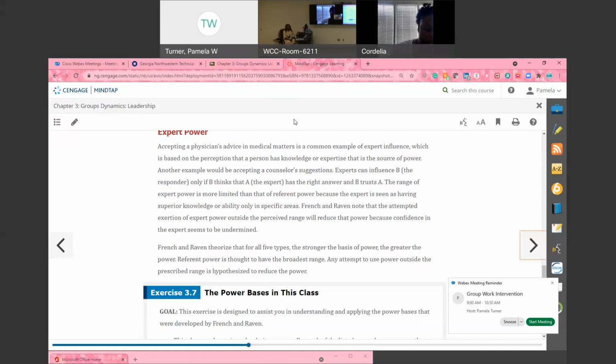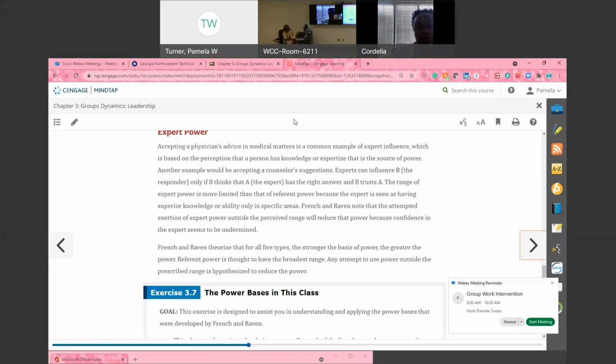And think about the jury. Maybe there's someone who's been on a jury before and they're an expert on how the process works, right? So the jury foreman might be the legitimate power, okay? But the person who says, hey, what do we do next, or we need to call the bailiff and ask for lunch, that person would be the expert because they're bringing something to the table that no one else has.